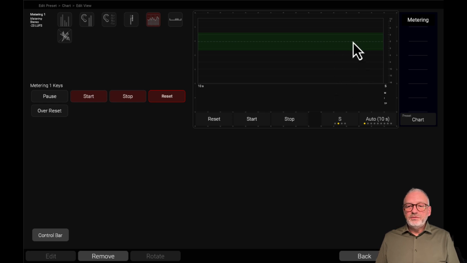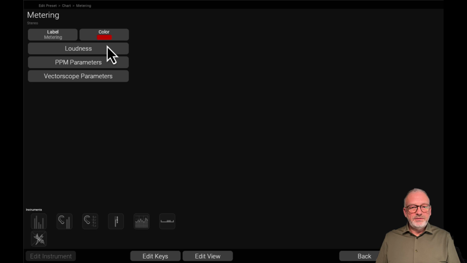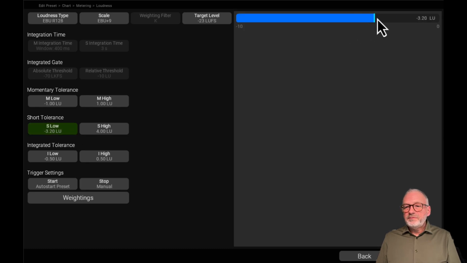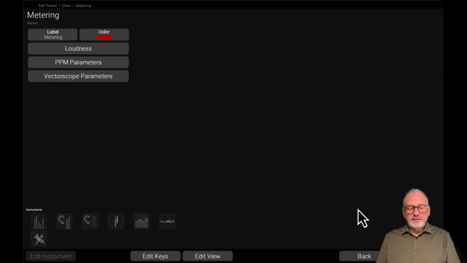If I switch to momentary, I would get another tolerance area. As you could remember, we have another tolerance here. Now, short-term tolerance, I mean, plus minus 4 is perhaps a little over the edge. So let's put it back to where the default settings are, like that.